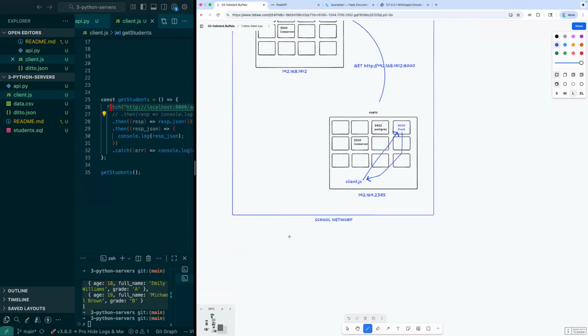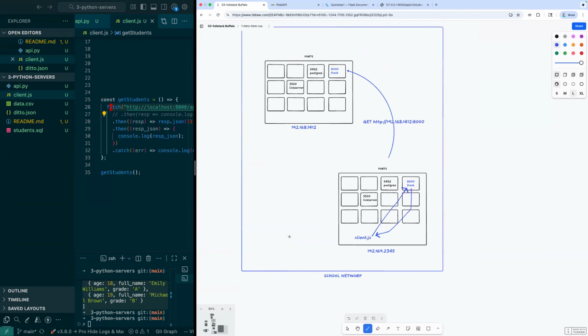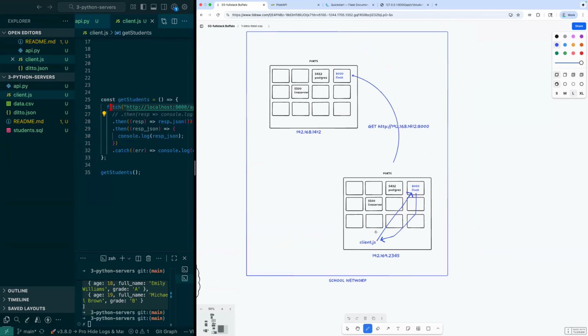And then, like Rick was saying earlier, we can have multiple computers on a network. The classic example of this is a school network or a university network, or businesses used to have their own internal networks more.